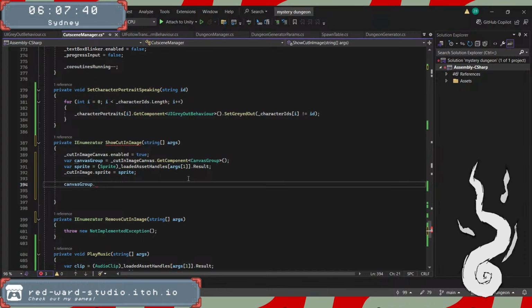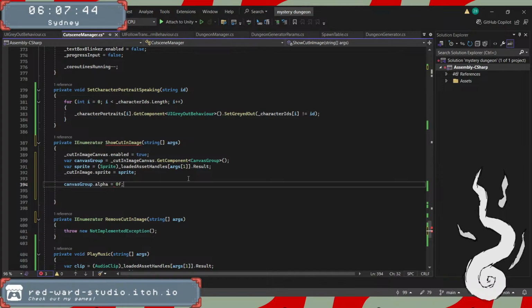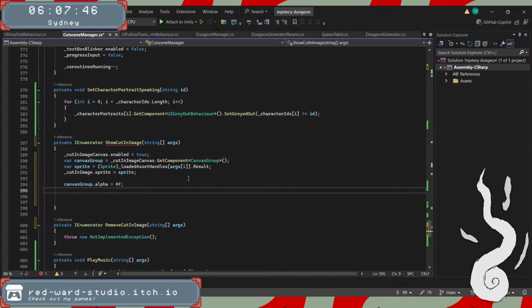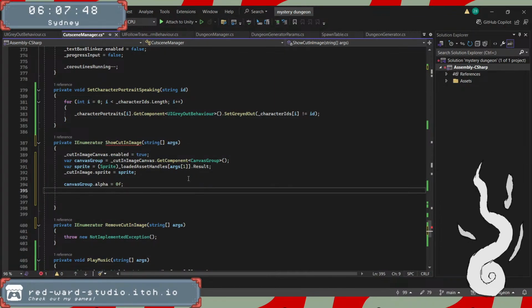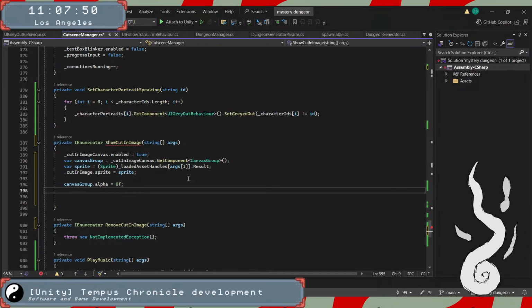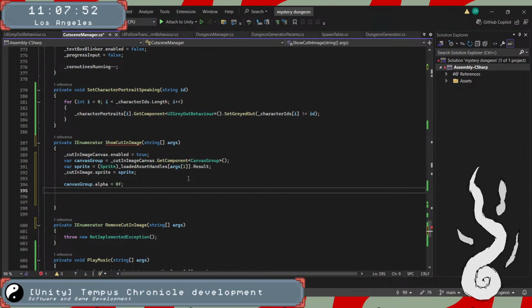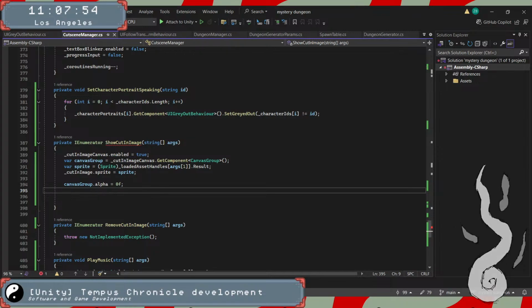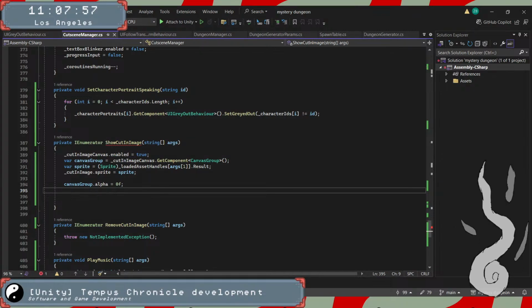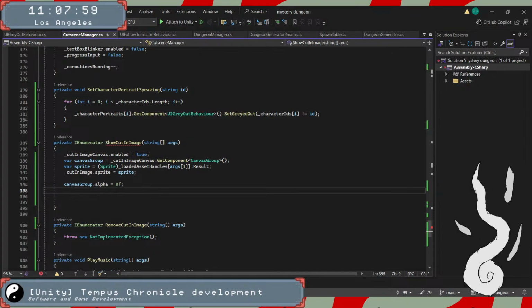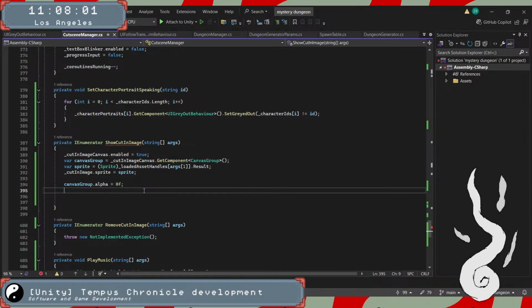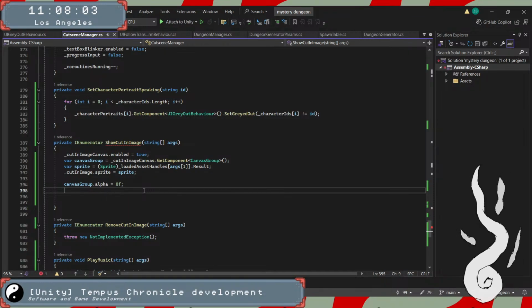Canvas group dot alpha equals 0. Oh, scary. Canvas group alpha is 0.